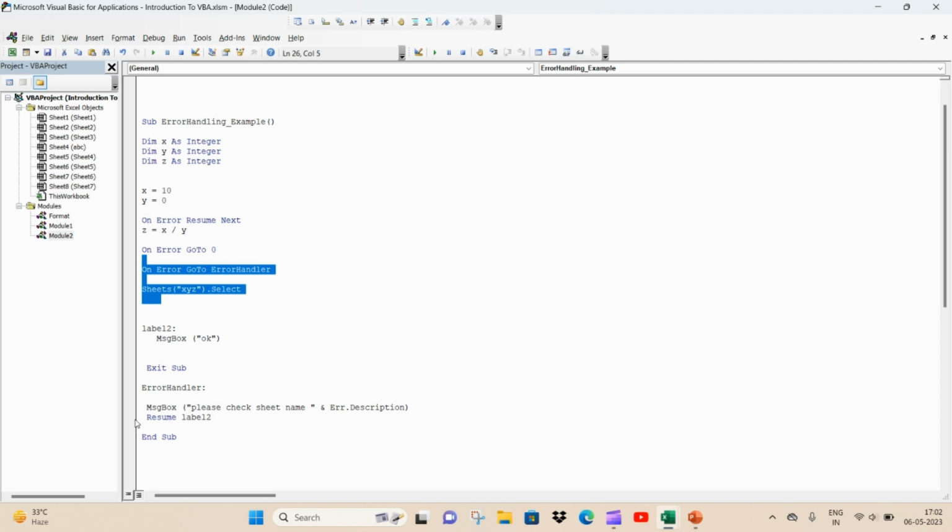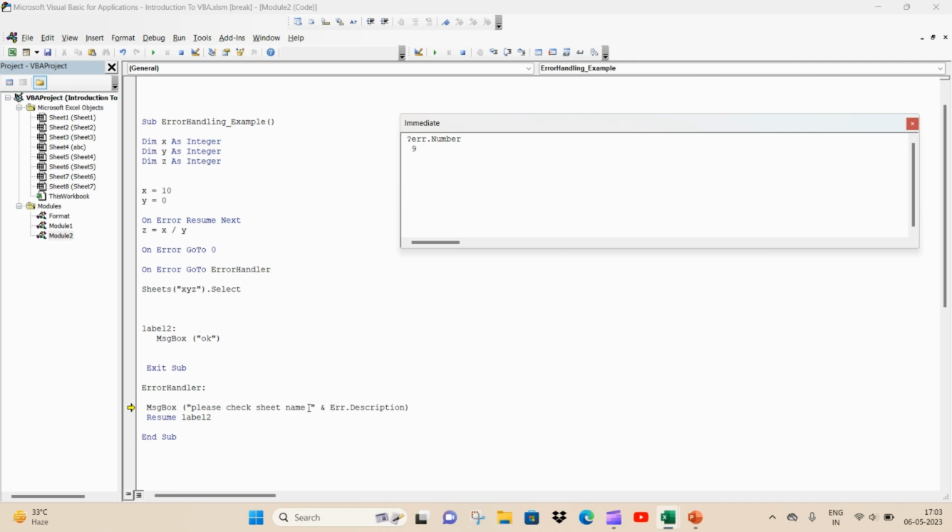The moment I use Resume, when this error occurs, see the error number with Ctrl G: error number 9, after the message box, and then see error number 9 again.